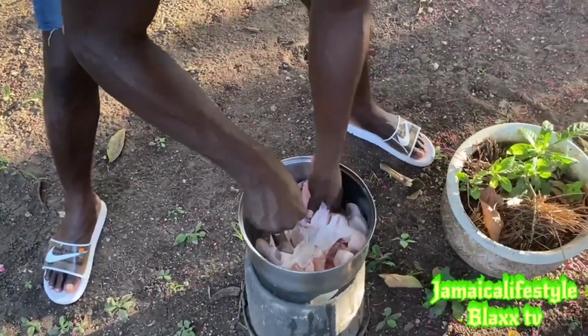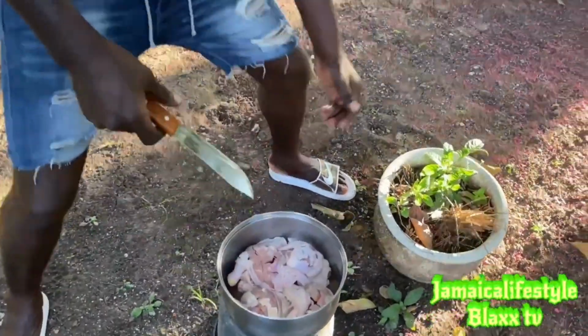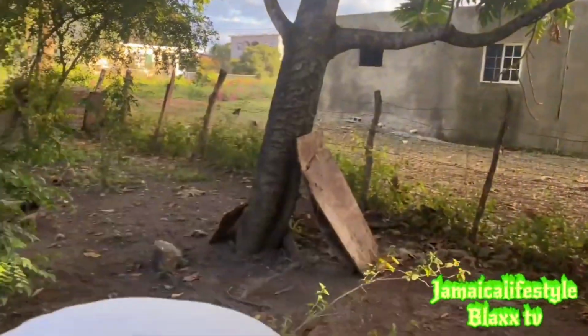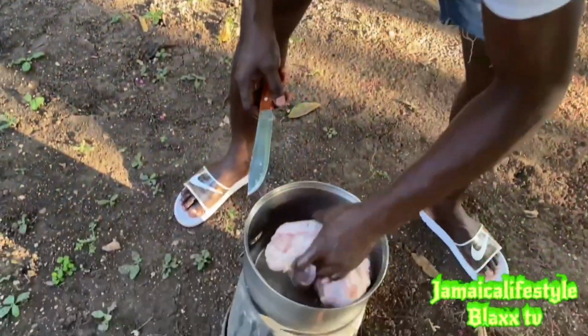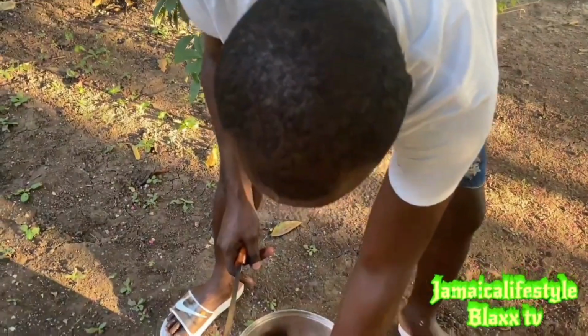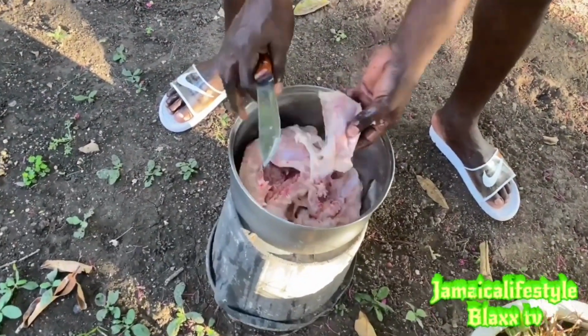One more chicken, people. We're going to fry some dumpling with this. You see what I mean? We're going to fry some natural dumpling, no baking powder, nothing. We're just going to fry some dumpling with this and eat it. You understand what I mean? So, you know what this is ready to do again? Wash off, and then we season him up and get the ball rolling.